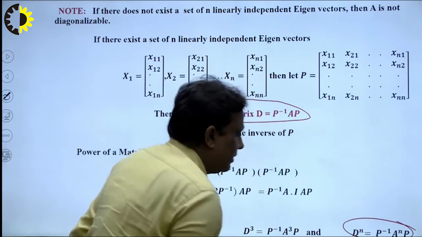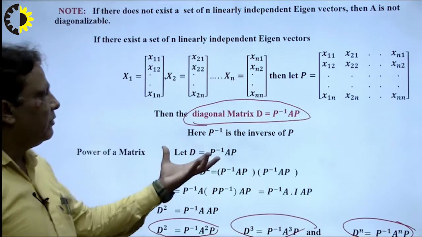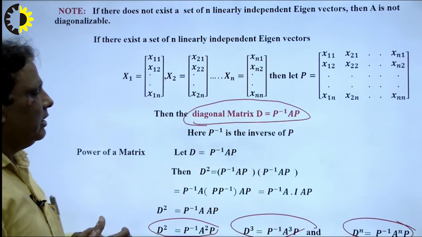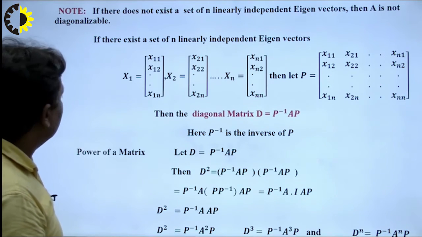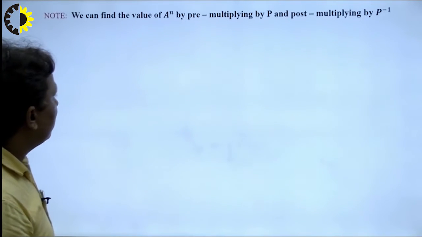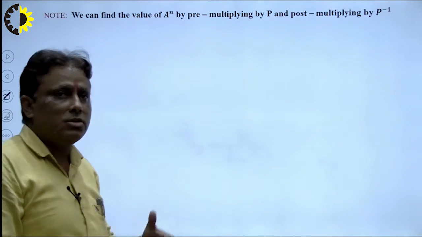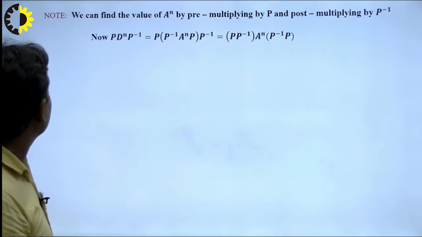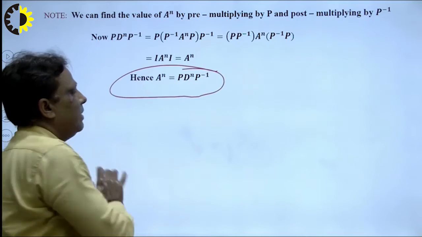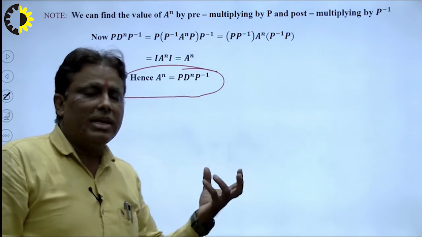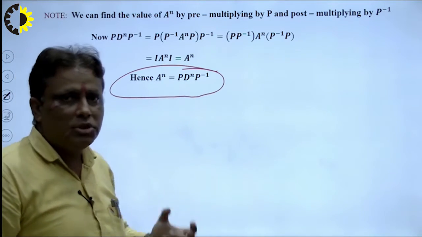The result of this is very important. Suppose I want to calculate D squared, D cubed and D to the n. With the help of this result we can calculate our requirement. How to do that will be discussed later. We discuss the role of such type of problem, and in this method we can find the inverse of a square matrix. This is the requirement of our calculation. So I write here a most important result. Suppose I want to calculate any power of a square matrix, then we can calculate it with the help of this. We calculate this after the Cayley-Hamilton theorem. This is very important.